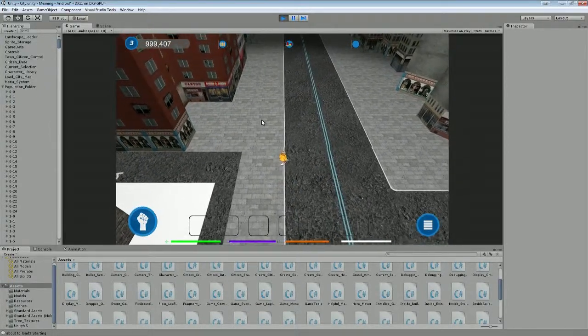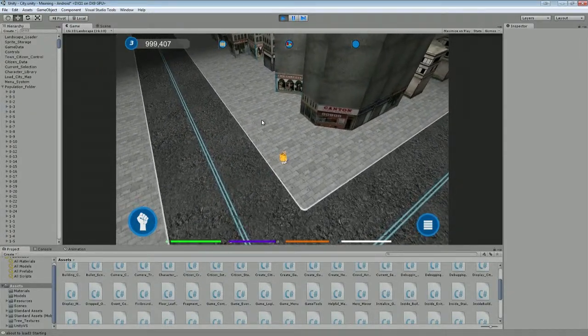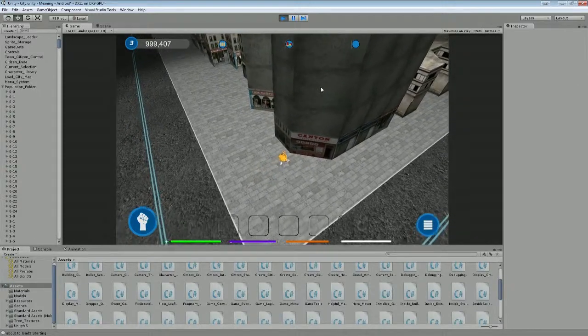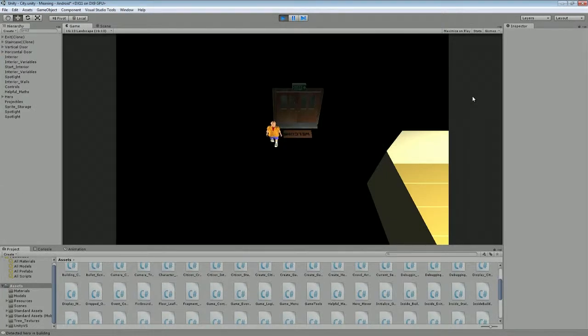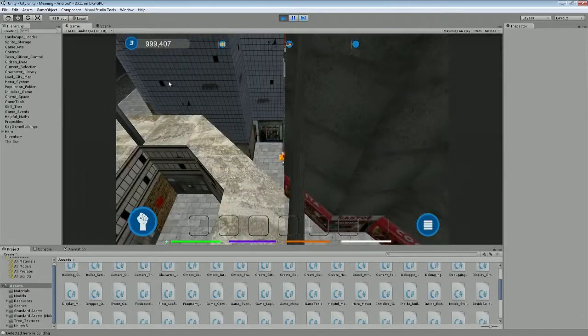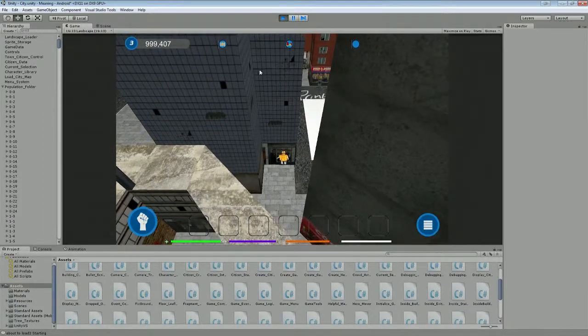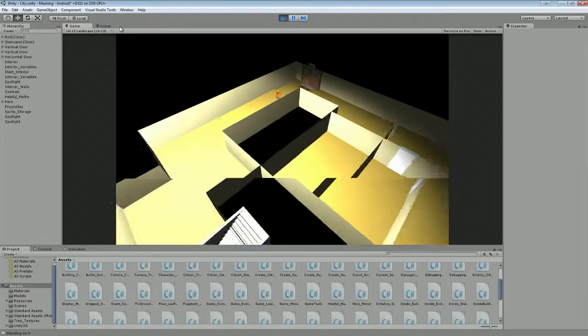The reason the week's been so difficult, very difficult, was because of this. I should have a drum roll at this moment. I have now got... oh, the number of times I've run this and it's worked fine, and then the first time I run it for the demo, it's got a bug. What the hell was that? Yeah, I do have building interiors working, not working most of the time.